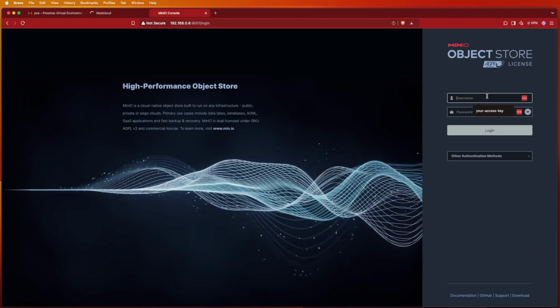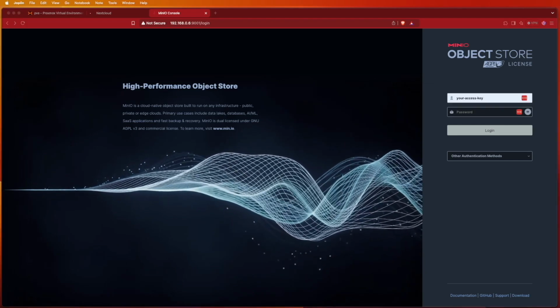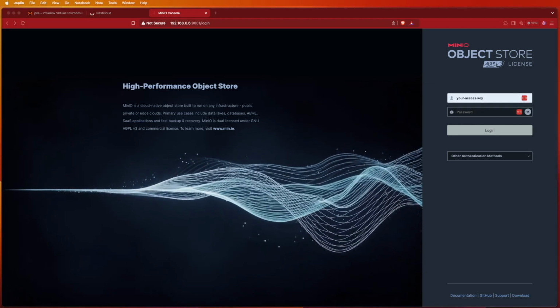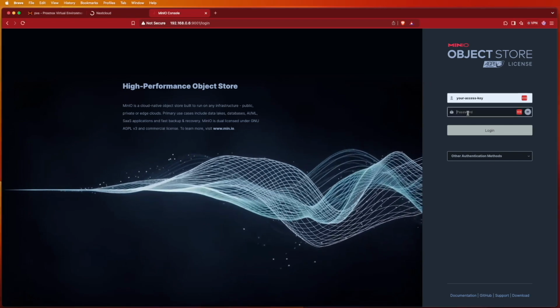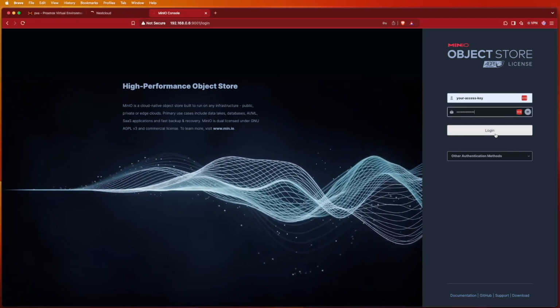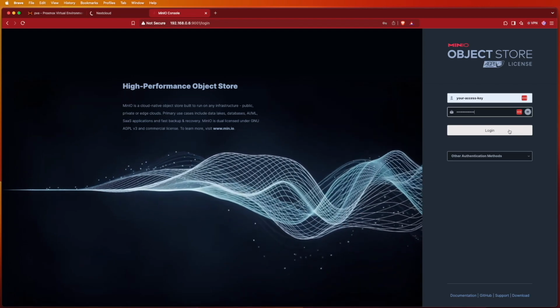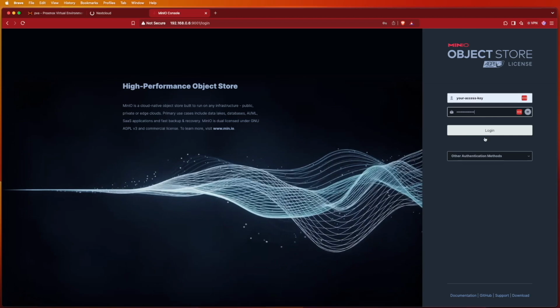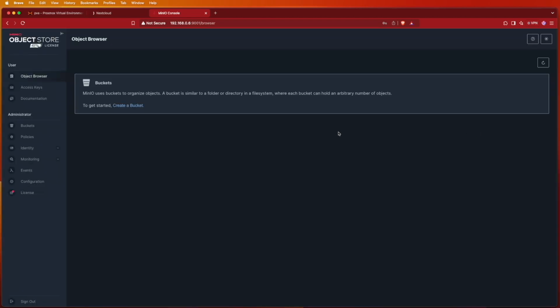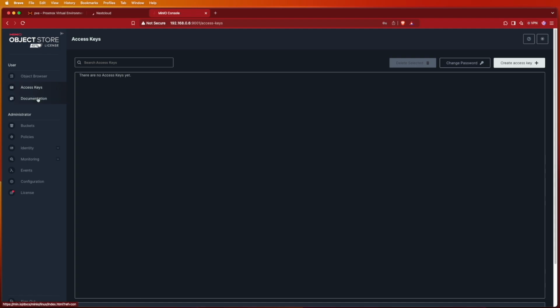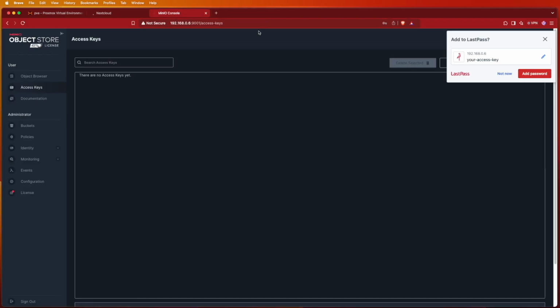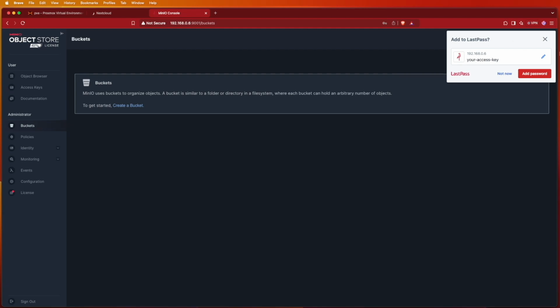Now, I used a username of your access key and a password of your secret key. Of course, I showed that to you in the environment variable. I hope you change this on your setup and don't use these defaults. But I'm going to go ahead and enter them here, and I can log in, and you can begin to see what's going on. Now, we haven't run any of that PHP or anything to create the buckets, so it's pretty bland and vanilla as I click around here.